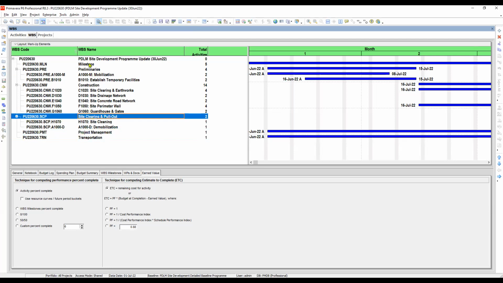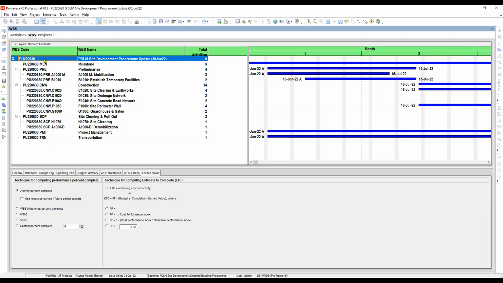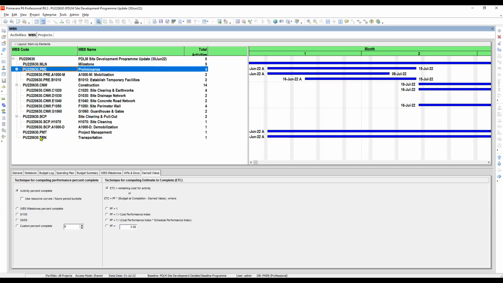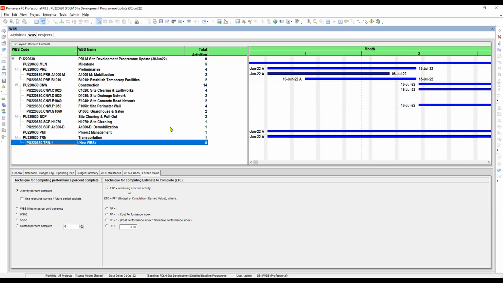What level is this? Level 2, right? This is level 1, level 2, and we will be creating a WBS for WSDA also at level 2. So highlight, then right click and then add. We will move this into level 2 using the arrow here.